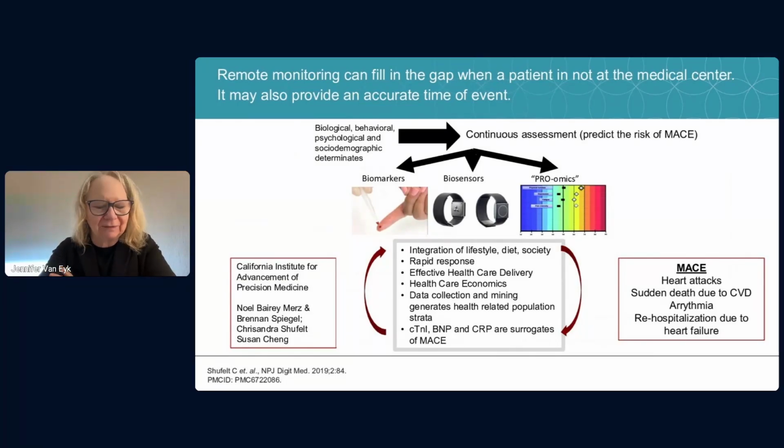It was a competitive grant, and there were 3 PIs: myself, Noelle Berry-Mertz, who's a really remarkable cardiologist working in women's health, and Brennan Spiegel, who does a lot of work using devices, not biomarkers, but things like Fitbits and virtual glasses, to track disease progression over time. And so we came up with the idea, this was in 2016, that maybe we could also include circulating biomarkers as a way to explain fluctuations we were seeing in questionnaires or in Fitbit measurements that were indicative of a specific disease setting.